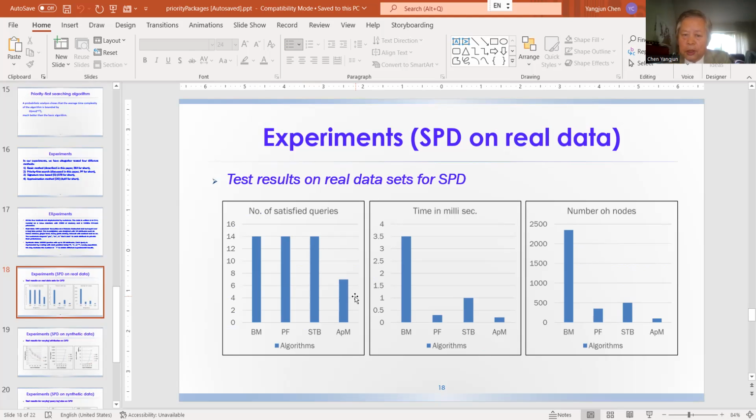But by the approximation method, only 7 satisfied queries can be found. But from these 2 figures, we can see that the approximation method has the best performance. But our method is not so much worse than the approximation method.